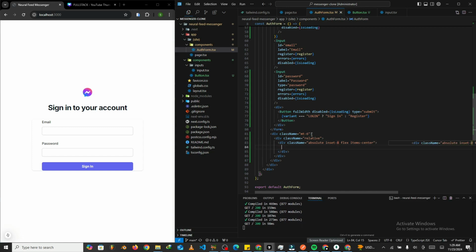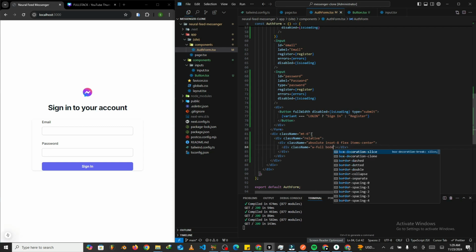Then we basically just apply one div here, and this div is going to be like an HR or a line or something, right? Obviously the first class name for this particular div is going to be width full, so let's just do the width full here, and then we can apply the rest of the class names to it.